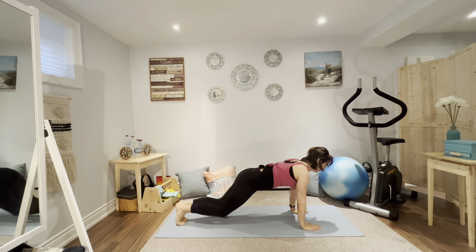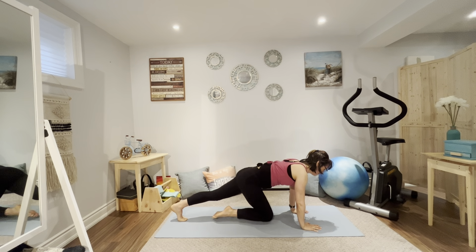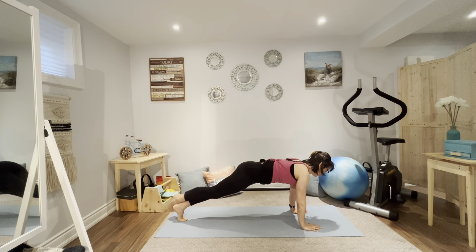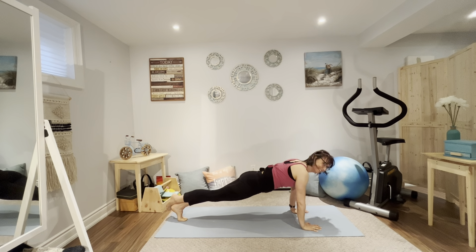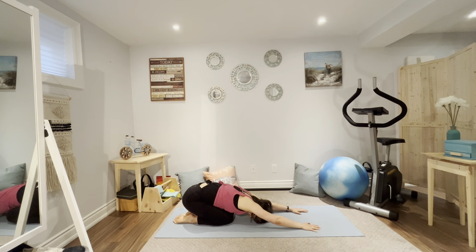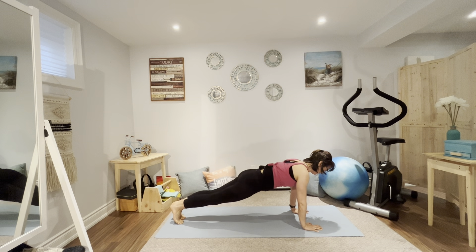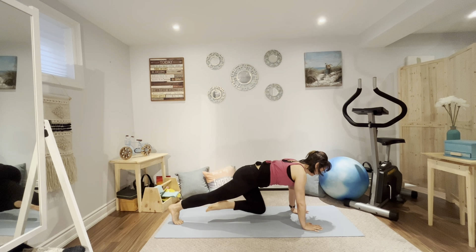We're going to inhale and exhale. Let's go to the back of our mat — stretch right up, release right down into a forward bend. You can bend the legs if you need to. Walk the hands forward into a downward facing dog. And now let's move into a plank, shoulders above the wrists. If you like, pull right forward, getting right onto those toes, pulling forward. Then dropping the knees and resting in a child's pose. Take some nice deep breaths here, relaxing the back, thighs, and glutes.